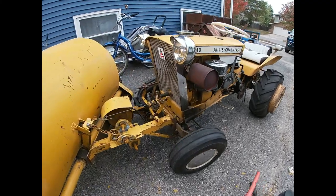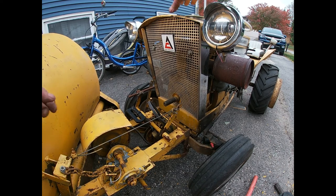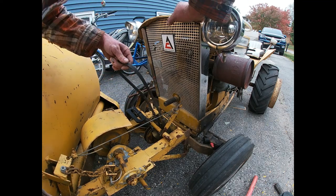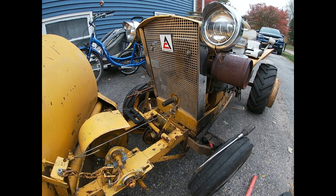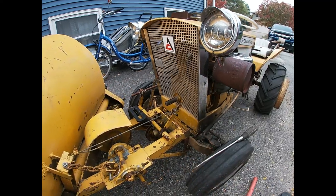Try not to walk right in front of you. Next is the easy part. We're just gonna put the PTO pulley on, and we'll try this little girl out. First we're gonna pull the belt off of it, I guess. Alright, so I had a couple little rough burrs on it. I just hit them with a file real quick and cleaned them up.